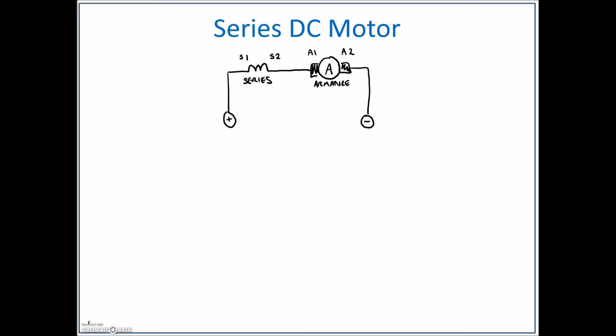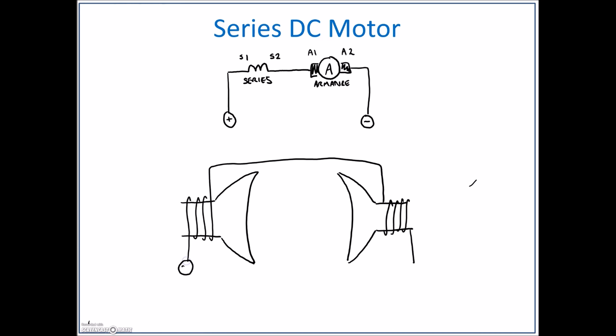Okay, let's do a quick little drawing and I'll show you how these are actually hooked up. On the outside, we've got our two field poles - one on one side, one on the other side. Wound around those field poles is this series winding. The series winding is wound around a couple times, comes over, gets wound in the same direction on this side with the exact same number of turns, and then comes out for us to connect up. The two labels on that are S1 and the other side of that winding is S2.